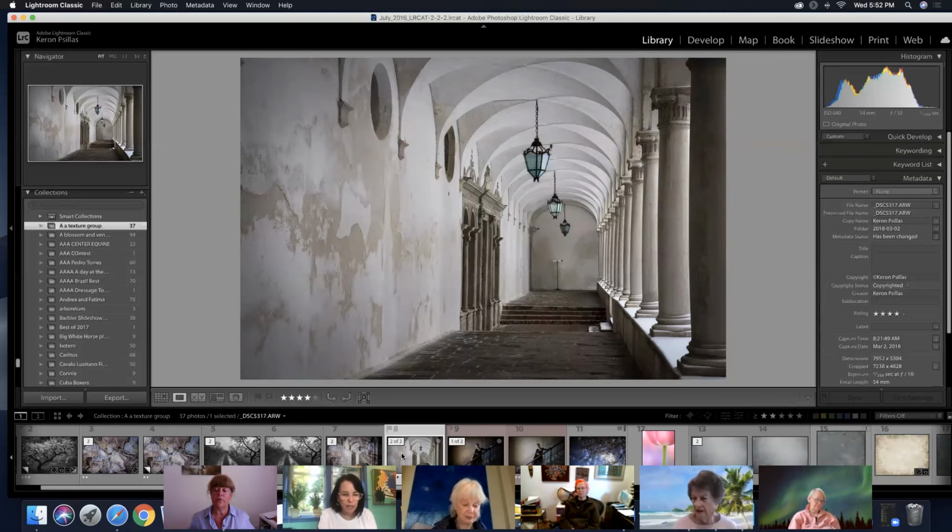Exactly. In order for a photo to be recognized in Lightroom, it must be imported into Lightroom. Right. Okay. And so if you bring a photo into Photoshop and you do whatever you want to do to it with textures, and it came from your desktop or some other file structure, meaning not your Lightroom catalog, if you hit Command S, Photoshop will save it right back where it came from.